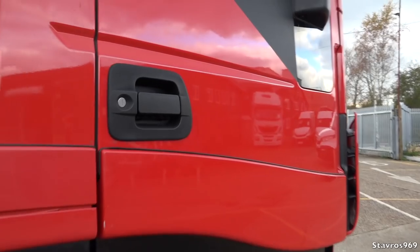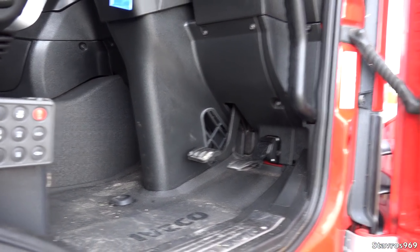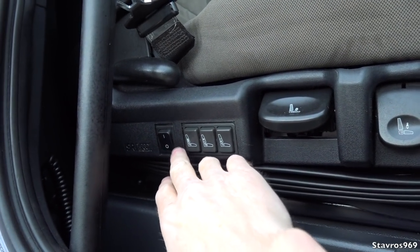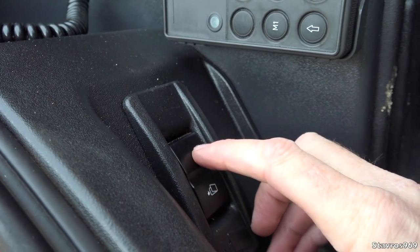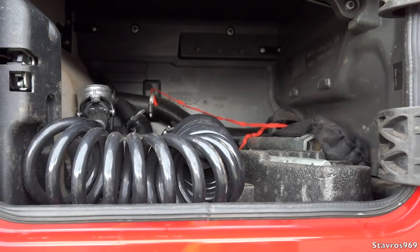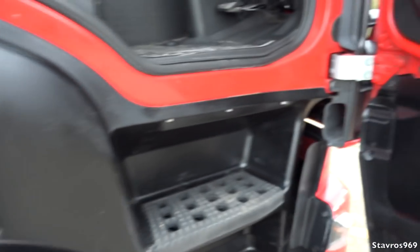Let's open up the driver's side door and hop inside. We have three steps leading up into the cab. We have an automated gearbox in this Stralis. We have soft touch there on the door and this nice silver trim. Your level control there for the back axle. We have a full air suspended adjustable driver's seat — it's heated. And the passenger side is exactly the same, something you don't often see when these trucks are specced, but this one has quite a nice spec. The lockers are of a decent size, and there's one of equal size on the passenger side. Good size storage — not too bad.